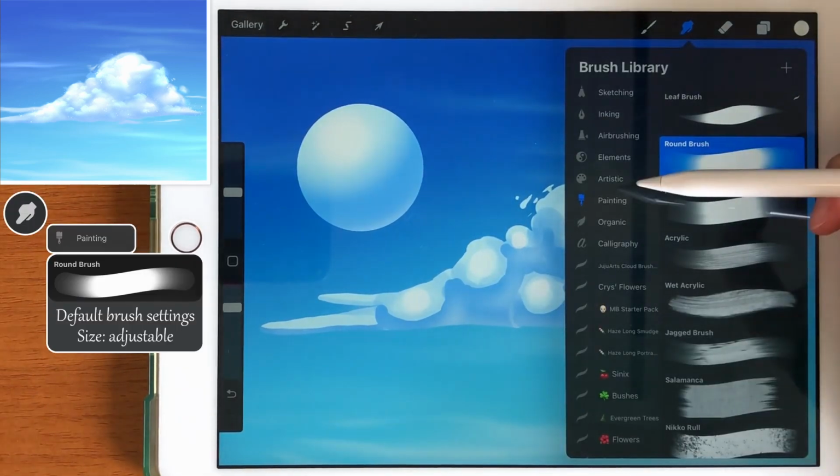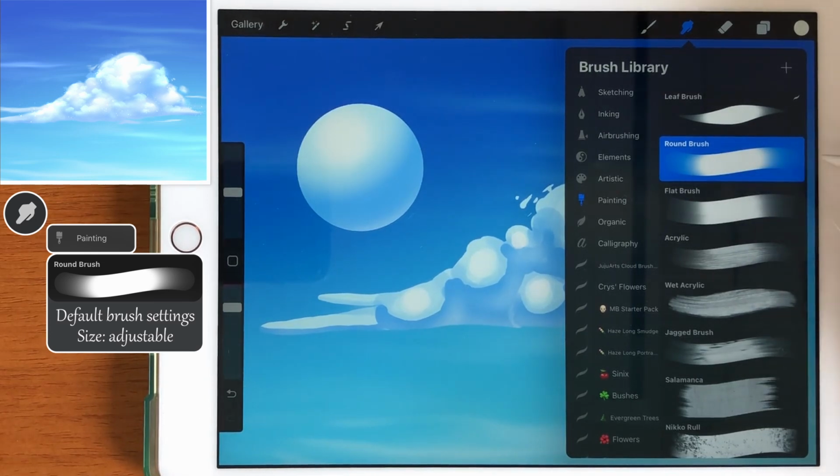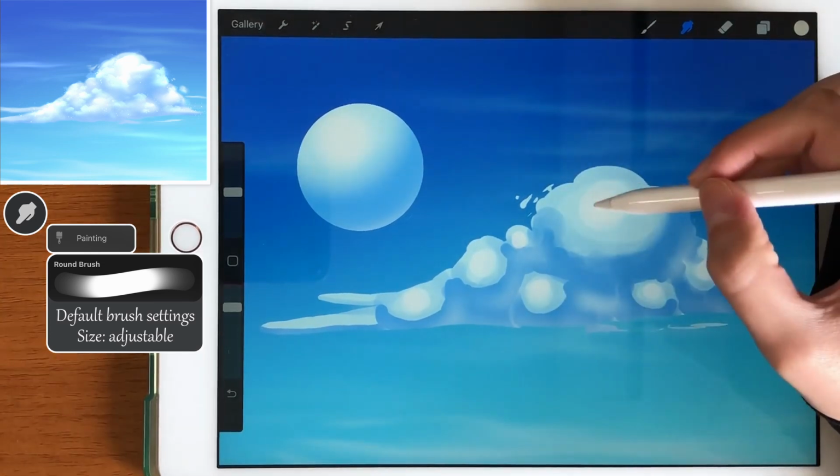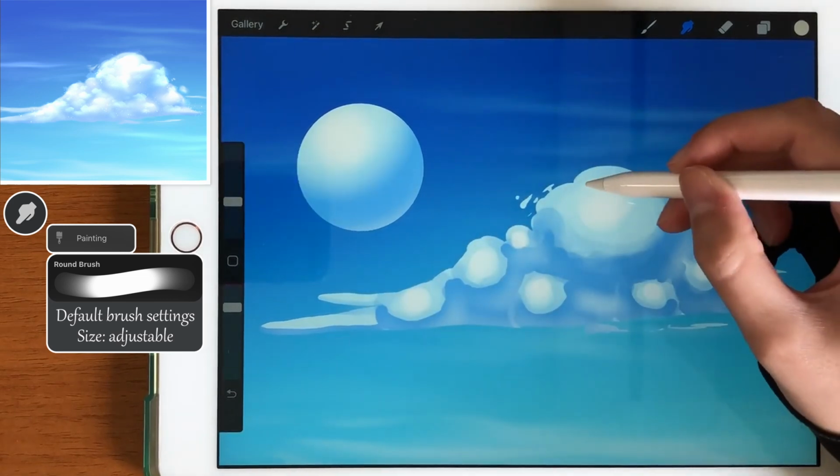I like to use the round brush. For now, we will only blend the inside of the cloud.